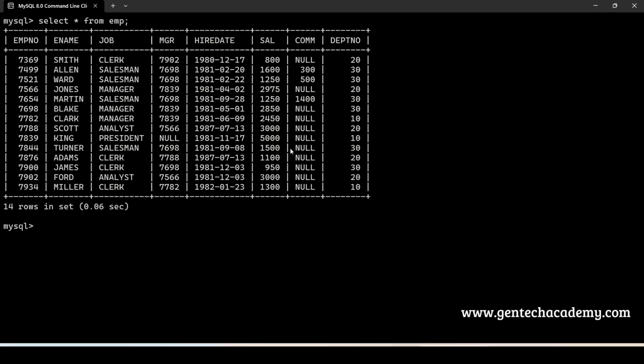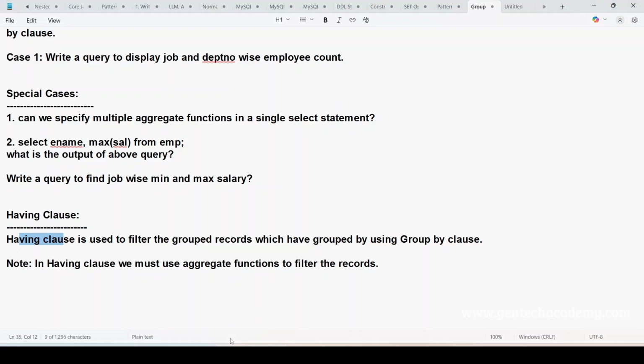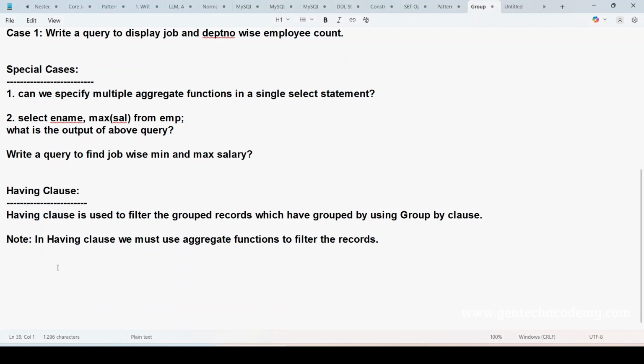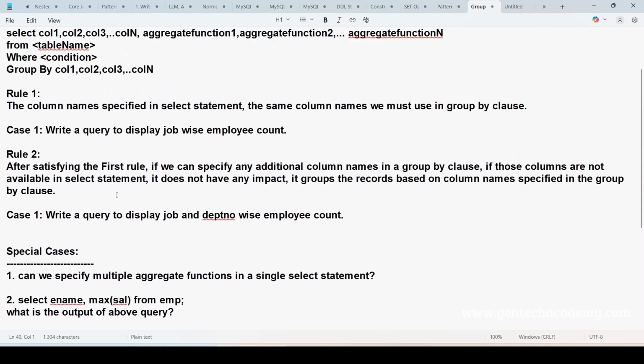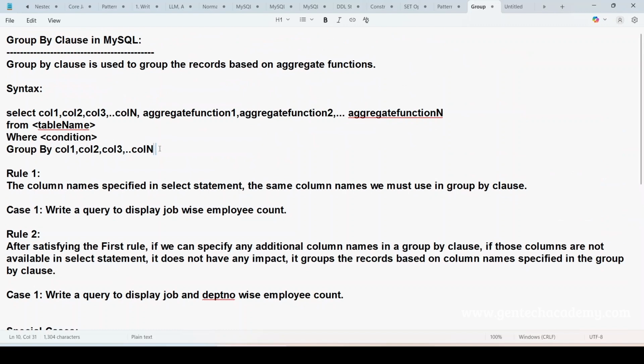Before writing the query, we should write the syntax first, the complete syntax. This is the same syntax.